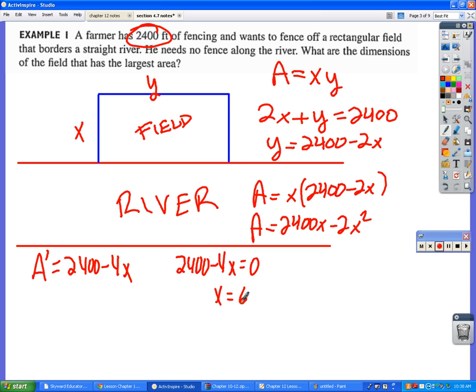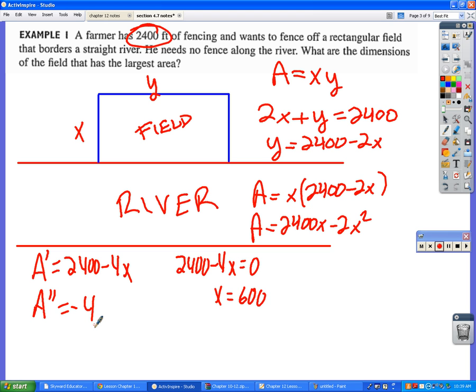600. All right. Now, because they're asking us for the maximum, that answer is going to be the maximum. But for the 5 of you in here that are going to take the AP Calculus test, you need to justify that this is a maximum. So you could do a sign chart, but you could also, in this case, very easily use the second derivative test. What's the second derivative of this?